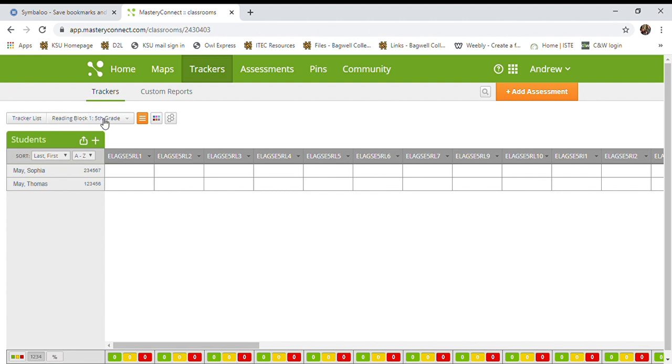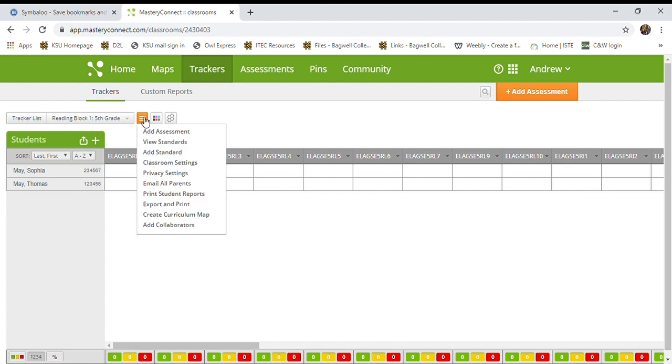I can also look at my trackers here. I have these other active trackers, and the reason they say they're active is because you can archive these trackers as you're going through. So I have 3 active trackers now, one at the top, which is reading block 1, and then my 2 math ones this year. I haven't tracked anything for science and social studies this year, since we're starting our CFA protocol mainly with math right now, since we had to have that done before January.